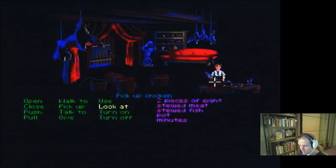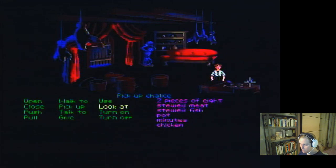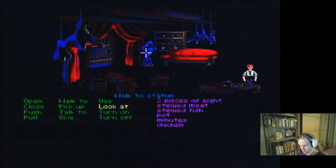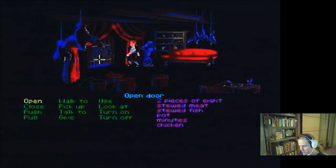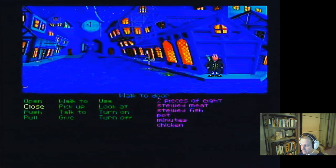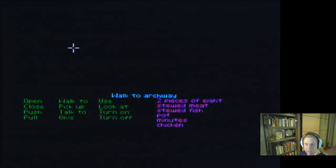There's a chicken, I need to pick it up. And here are lots of other things, but I cannot pick up any of it because Guybrush doesn't want to mess with this creepy voodoo stuff, as he expresses. He doesn't want to touch it, so I'll just open the door and go out. So if I go here, this archway, I come to the second part of town. There is a little alley to the left there, but I cannot enter it. It's just there for show.